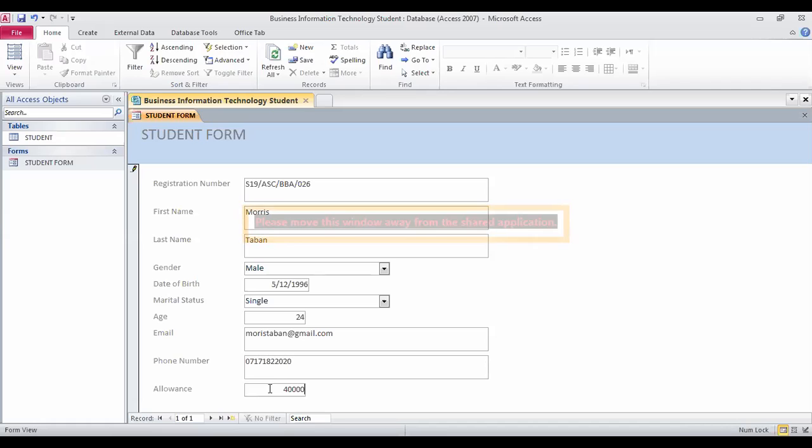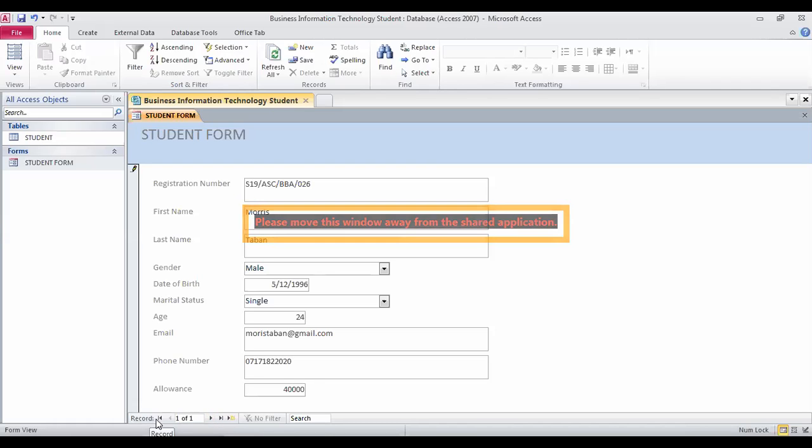Now, it is until you reach the last cell here that all this qualifies to be called a record. If you have not captured for any cell, it is not yet a record. If you want to capture for the next student, you either press the enter button on your keyboard, or you move down here and click on this button called next.